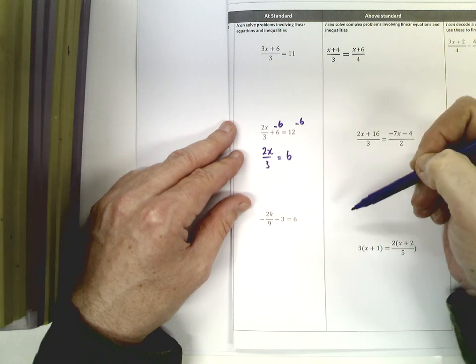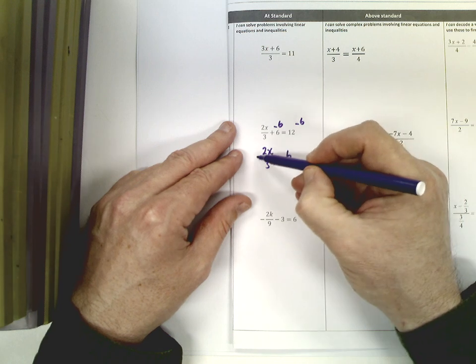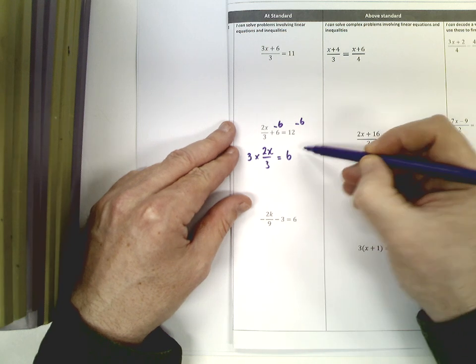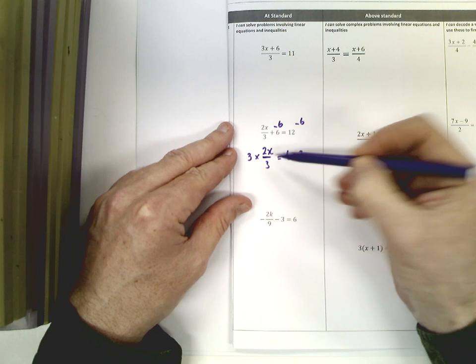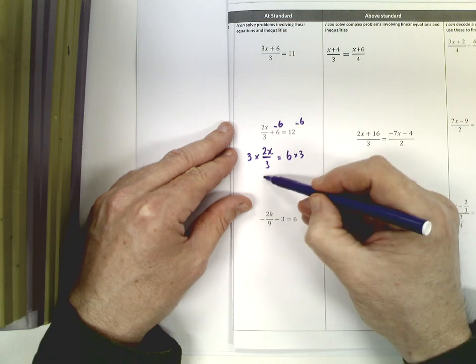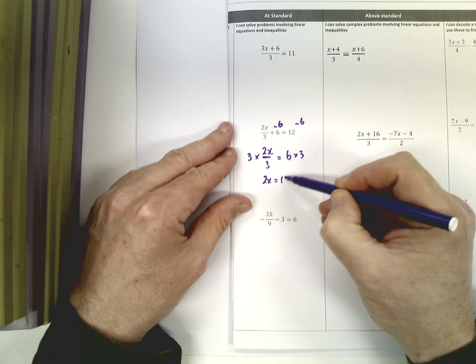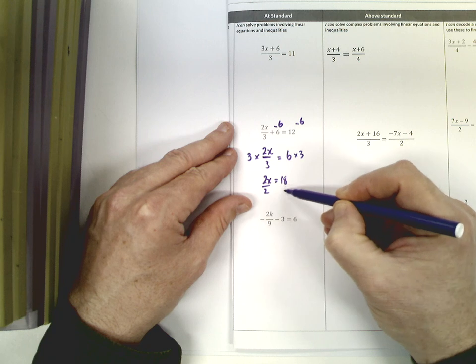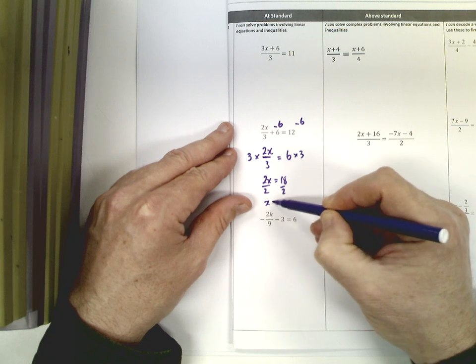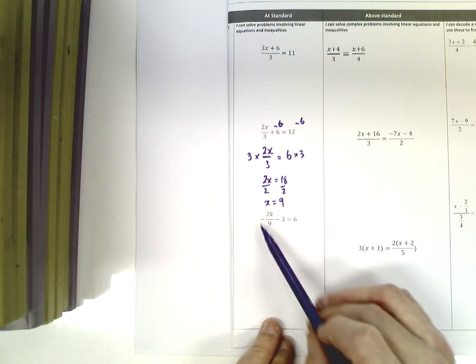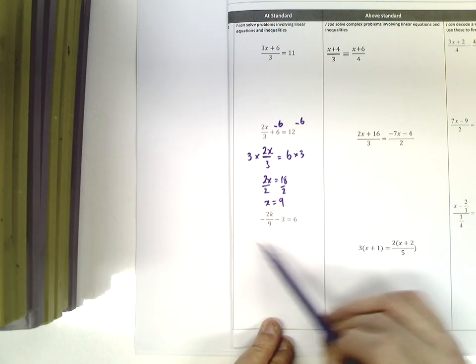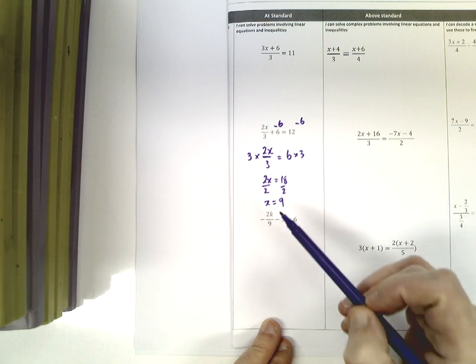12 take 6 is 6. Then I'm going to times by the 3. Now I'm timesing by 3 because I'm dividing by 3, so I'm doing the opposite. And I'm going to get 2x is equal to 18, and then I'm just going to divide through by the 2, and x becomes equal to 9. So that's how you do that question. Okay, and you can see that this question is, of course, the same, and we would need to work our way through that. And we'll do that in just a second.